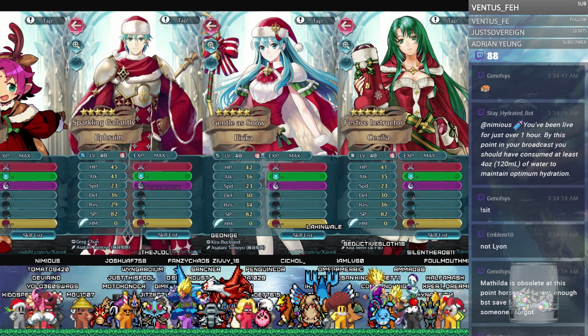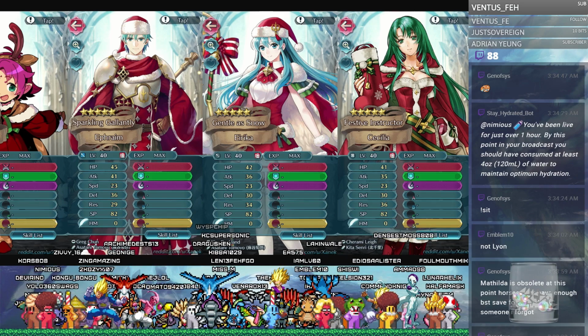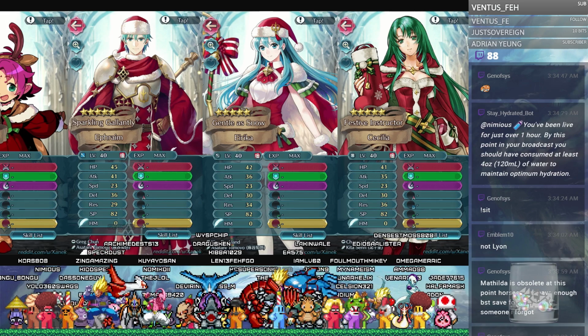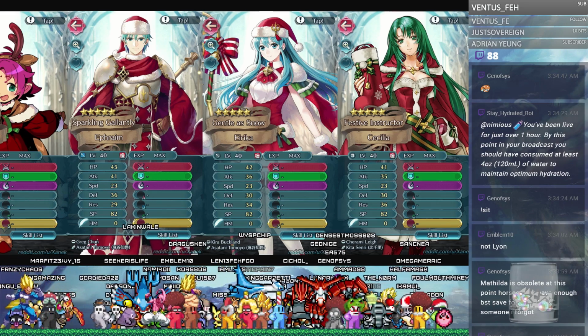Oh boy. Matilda's obsolete at this point. Horses don't have enough BST for Sigurd, and someone I forgot. Yeah, Horse Emblem's hard to use in Arena nowadays, just because you have virtually no chance of staying in tier 21 with Horse Emblem. Infantry, you have a chance because you have dual infantry skills, but Horse Emblem, no.